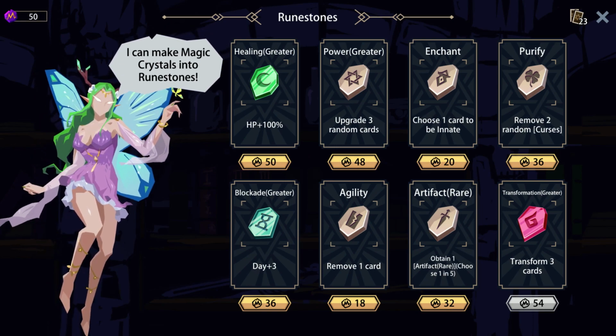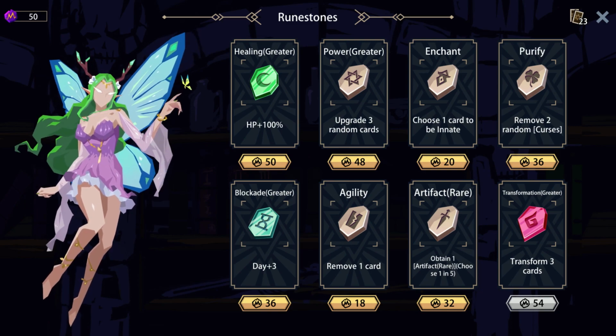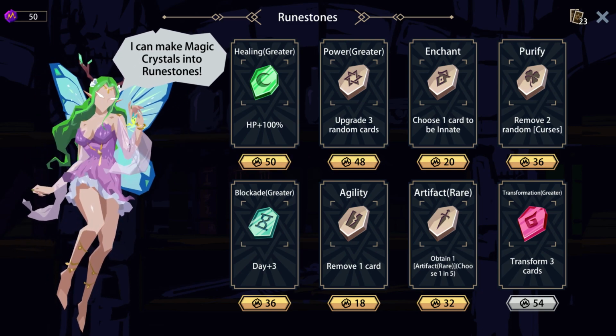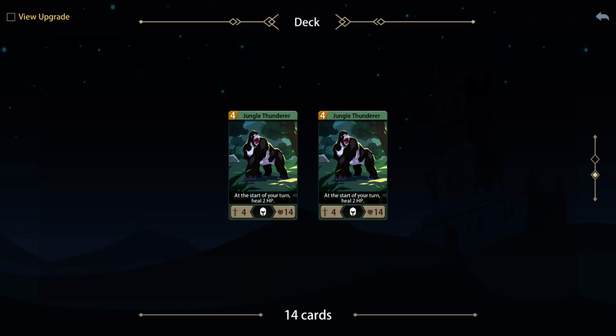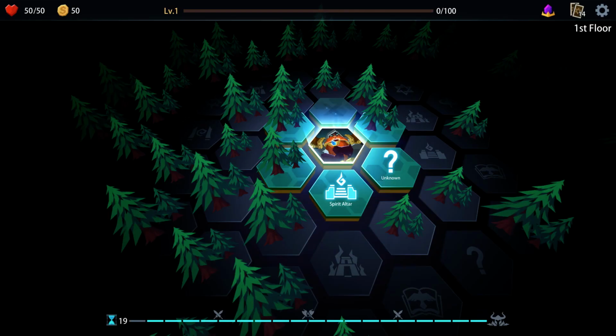Runestones. I can make magic crystals into runestones. We got 50 of those. And you can buy them. Well, wait, why is this 23? That's probably a bug. I don't think I have 23 cards, I got 14. We got 50 gold.